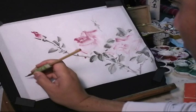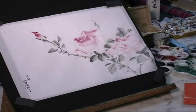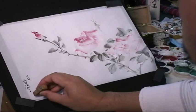Finally, sign your painting and the date. It was done in 2007. This narration is added in 2010. Original soundtrack was lost, so I have to make it up. Now add the name chop next to the signature.